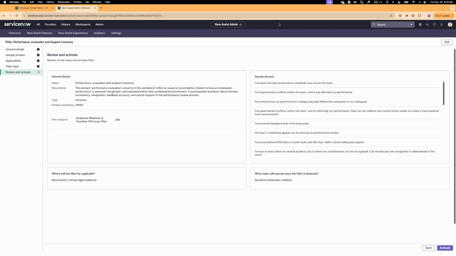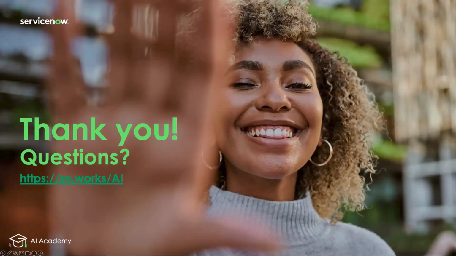So if y'all have more questions, please put them in the chat. I did see some that we answered in the background that I wanted to cover since we have some time. So there was a question about licensing and whether Now Assist Guardian was a separate license. So here's the breakdown on Guardian: it is a service that's included with your Now Assist licensing. So if you have Now Assist for ITSM or CSM, it is included in that. As far as using Guardian to check, we are using a different model there. Using Guardian does not consume an additional assist. So we're not charging additional assists to check for prompt injection or to check for offensiveness.